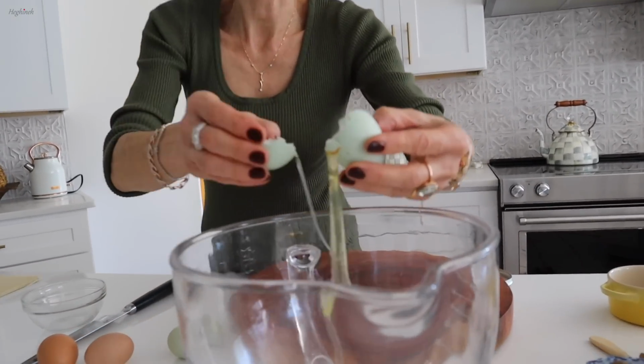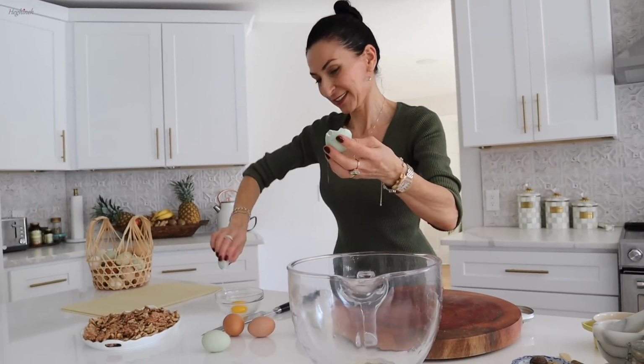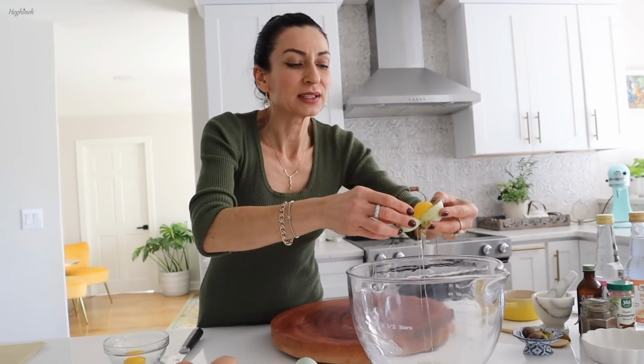And it's better to do that while the eggs are cold. But I don't keep them in the fridge since these are super fresh. Well, fresh eggs, if you haven't placed them in the fridge, can be left at room temperature.